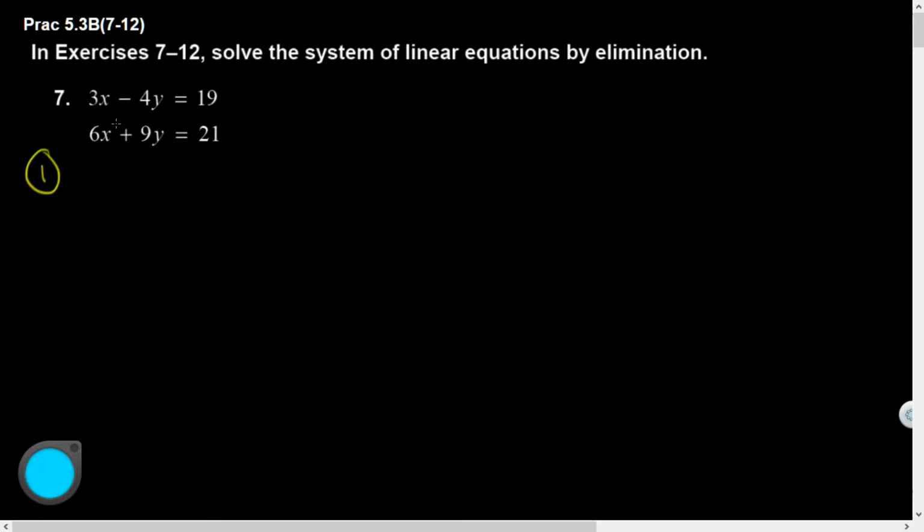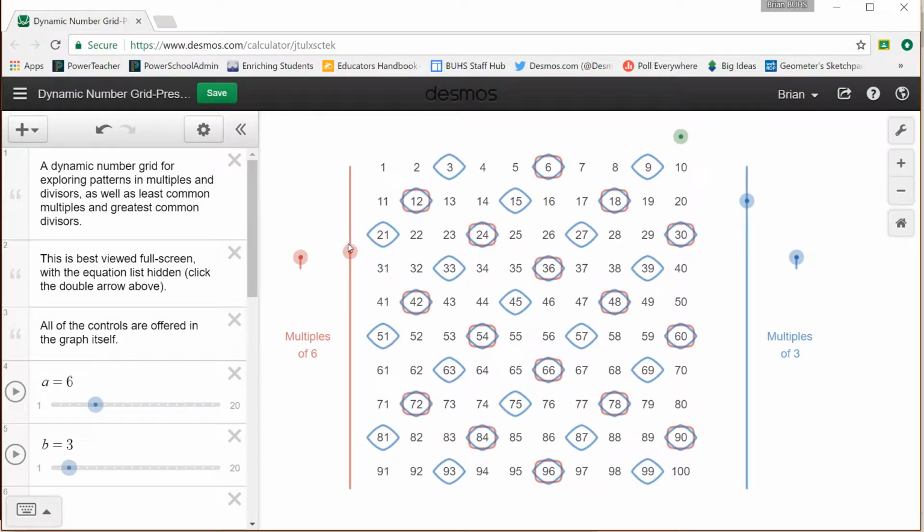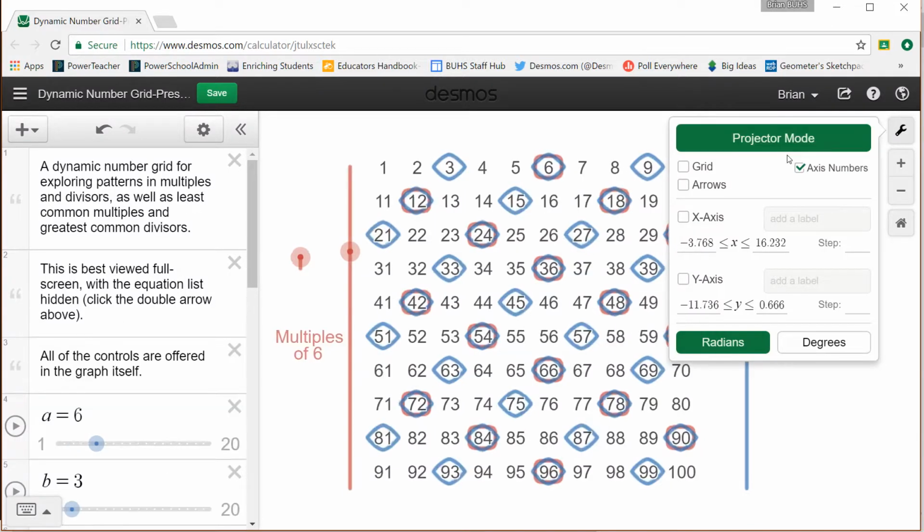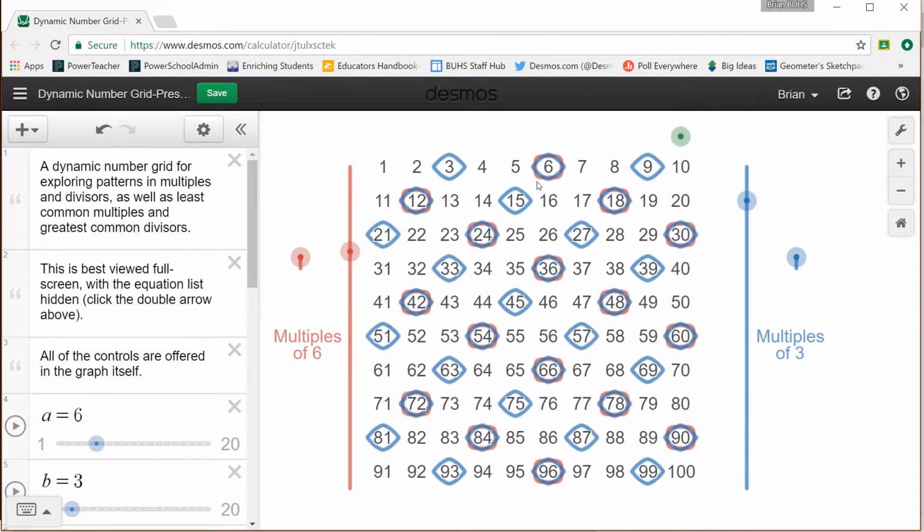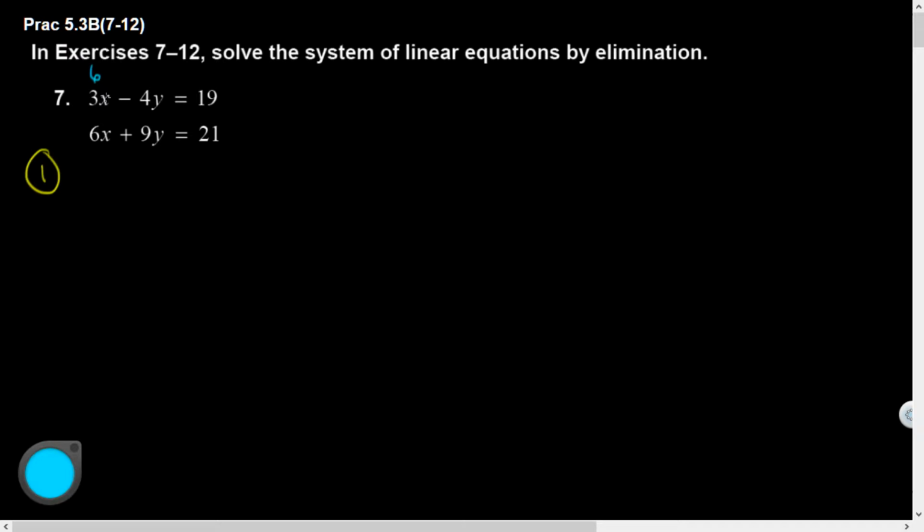We've got a problem. So what I'm going to try to do is find the least common multiple between 3 and 6. Six. All right, check this out. If I want to find the least common multiple of 3 and 6, 3 goes in with itself, but 6 doesn't. 3 and 6 both go into 6. 12 would work, 18, those work. They're just not the least, okay?